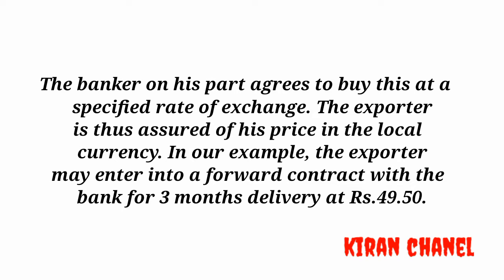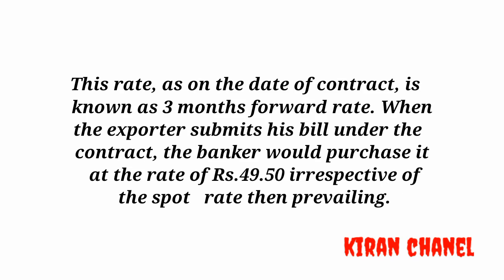In our example, the exporter may enter into a forward contract with the bank for 3 months delivery at Rs 49.50. This rate as on date of contract is known as 3 months forward rate. When the exporter submits his bill under the contract, the banker would forecast it at the rate of Rs 49.50, irrespective of the spot rate then prevailing.